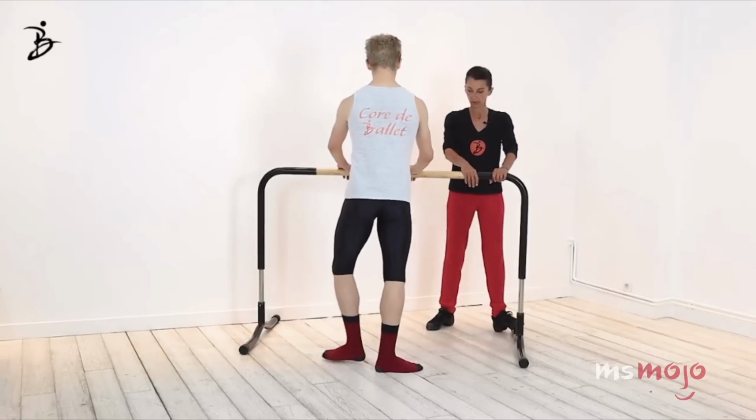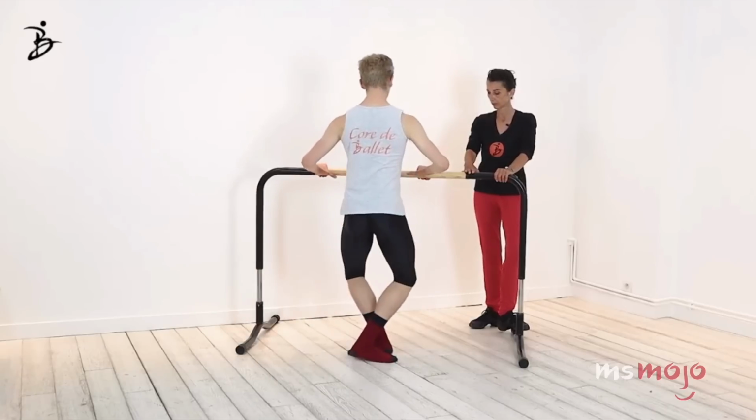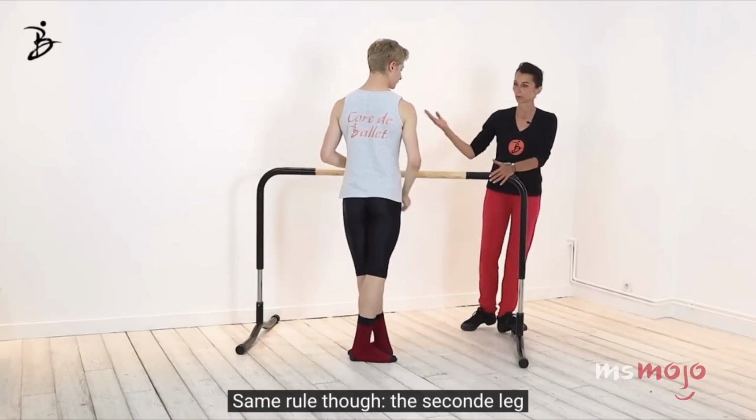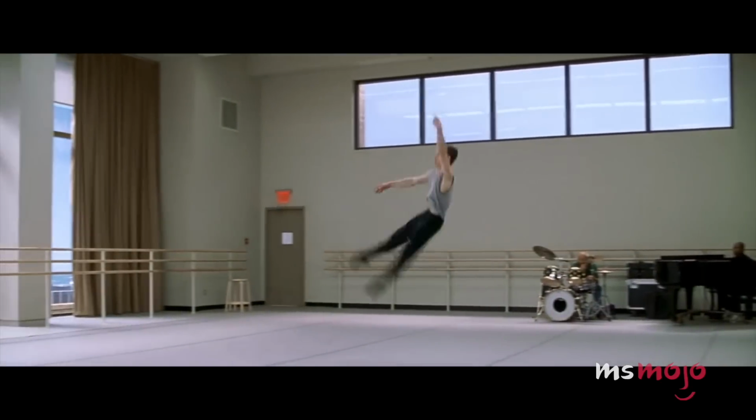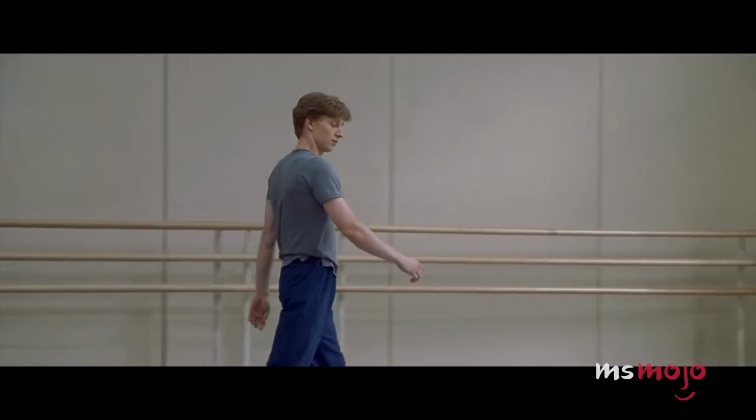As the natural tendency is to bring the initially elevated leg back down, perfecting this move is a whole lot harder than you may think. Once mastered, though, it's a truly beautiful sight. I changed it a little. Could work. You can also try to take on double cabrioles afterward if you're feeling bold. We can only assume they're twice as hard, but it's worth it.